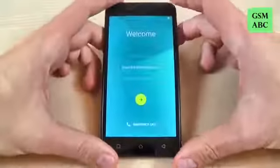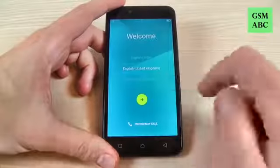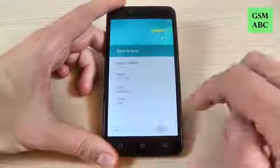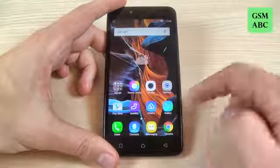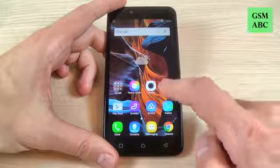Now I'm back, and all that you must do is the initial setup. Just hit the yellow arrow and hit skip and next. And now the setup is complete and you can use your phone.